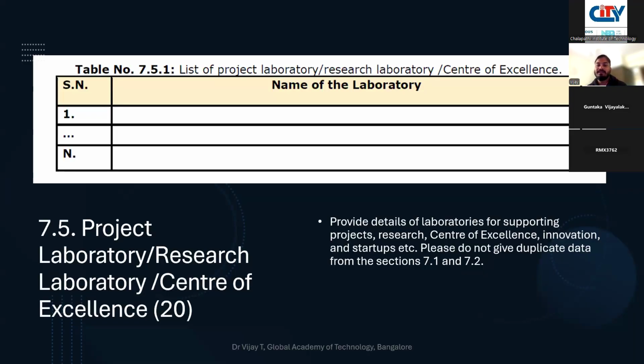Then do you have a specific or a separate project lab and research lab or center of excellence in your program, right? So when I looked at the vision statement of the computer science and engineering, it clearly stated they want to be a center of excellence in computer science and engineering across the institution, whichever is being developed there. So, do you have a center of excellence as per your vision statement is one big question which has to be asked. Then research laboratory and project laboratory, exclusive space utilization, who is utilizing it, what is the outcome of this, have to be maintained in records.